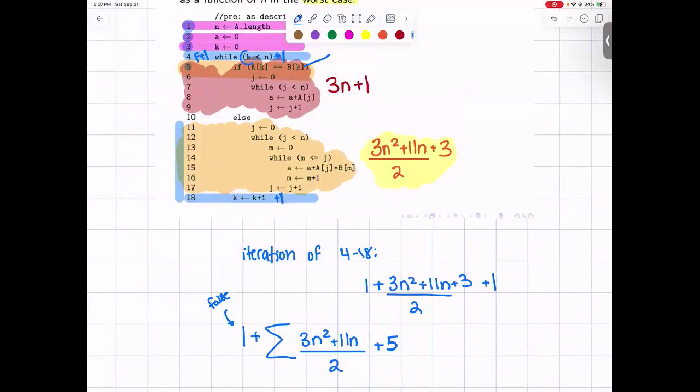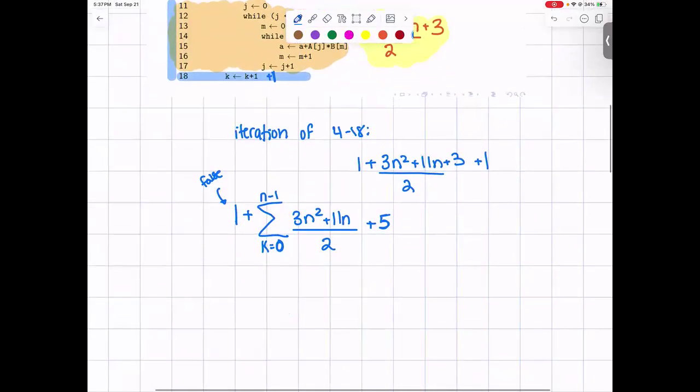And we're going to ask ourselves, what is that summation? Well, let's take a look. Here we start with k, and k is equal to 0 up there on line 3. So we're going to say k equal to 0. And then we need to see that we're going up to, but not including n. So we're going to go to n minus 1.